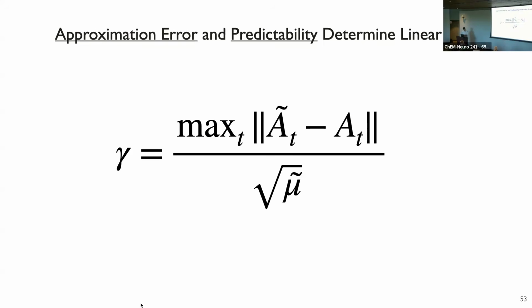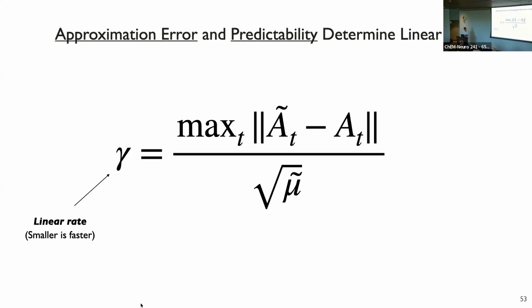So this figure is prefiguring the analytical result, which breaks down this linear rate. This linear rate gamma turns out to be a combination of the predictability from the second paper, as well as a notion of how good of an approximation that ungulate method is. So again, this is our linear rate gamma. Smaller is faster. It means we're reducing our error by a more aggressive factor at each step. We need gamma to be less than 1 for this to even be meaningful, for this to give a guarantee that the error is decreasing.